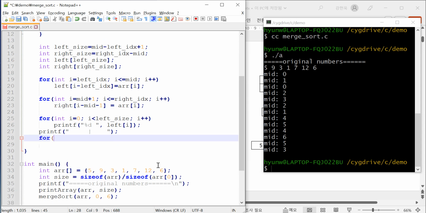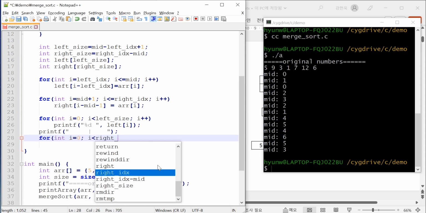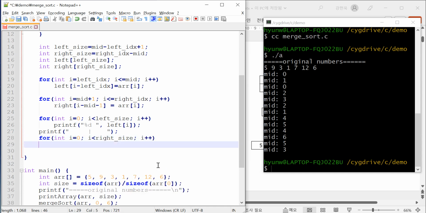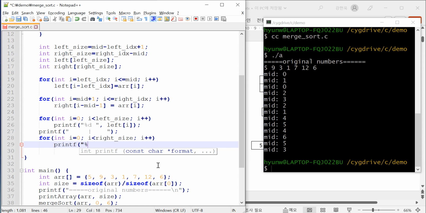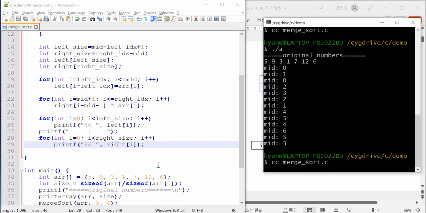And for int I equal 0, I less than right size, and this time let's print out elements in the right subarray.